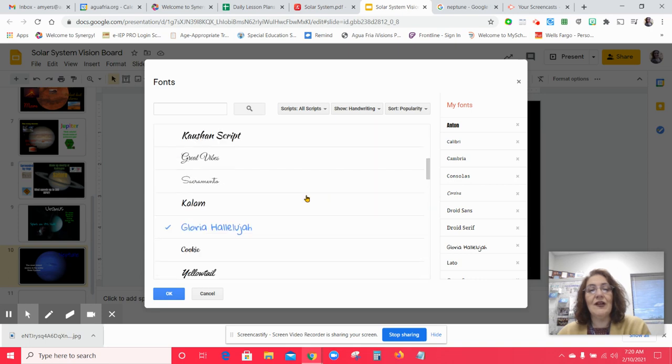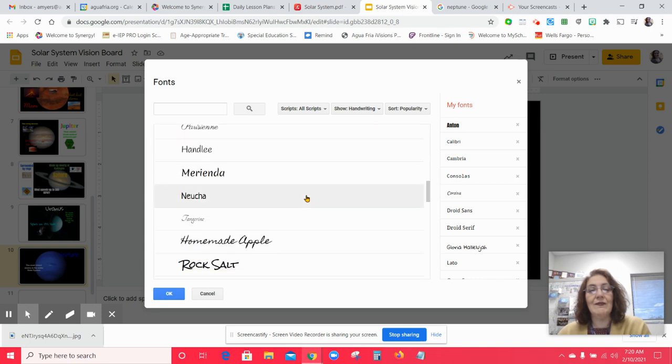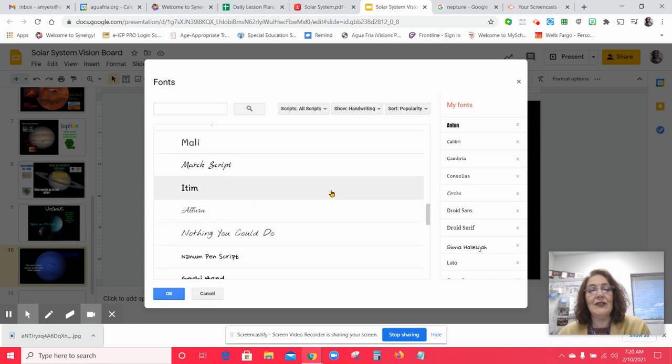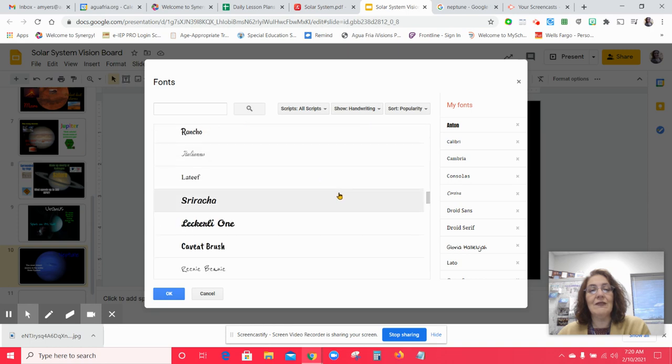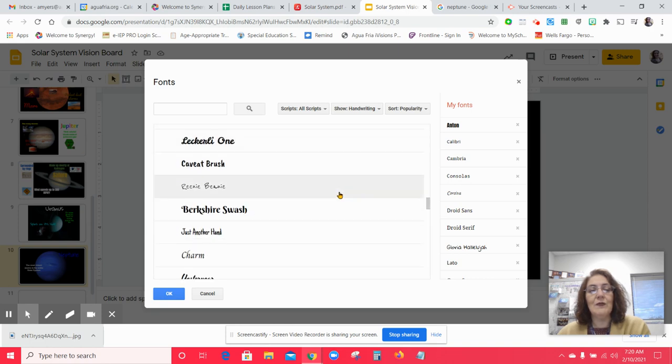These are all the fonts that look like somebody's handwriting. Make sure that if you're doing one of these handwriting fonts that you can read it, because sometimes you put it on the slide and you just can't read it.